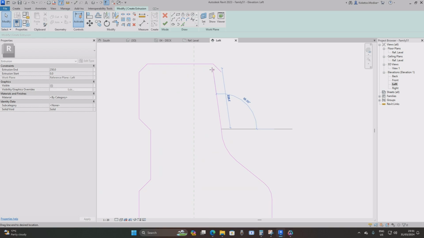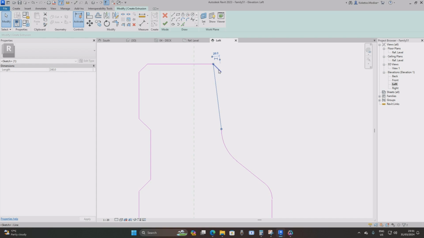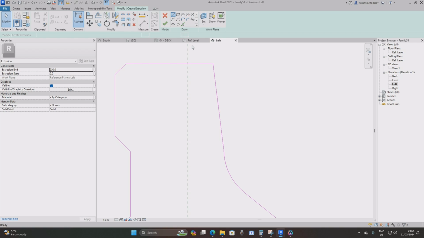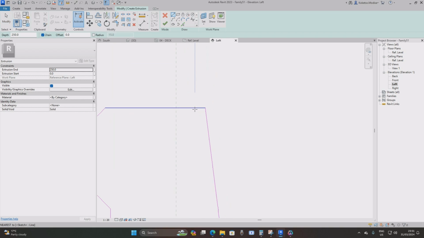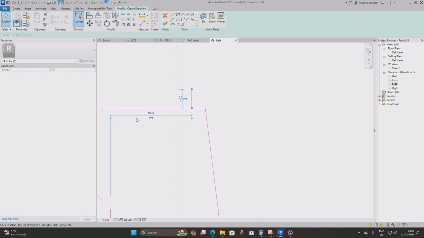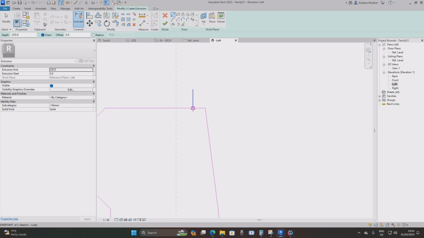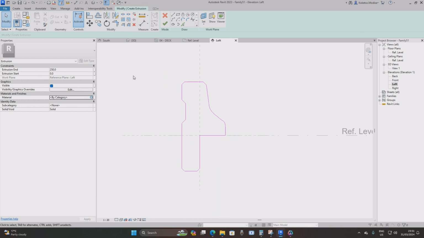So this one I'll adjust and make it diagonal until this point, remove this chamfer, and then add my chamfer again. So I'm gonna add a vertical line like this, just to use it as a reference. And from this point, I'm gonna offset it by 30. And then I'm gonna draw a diagonal line from this point to this point, remove this line, trim and extend. Perfect.